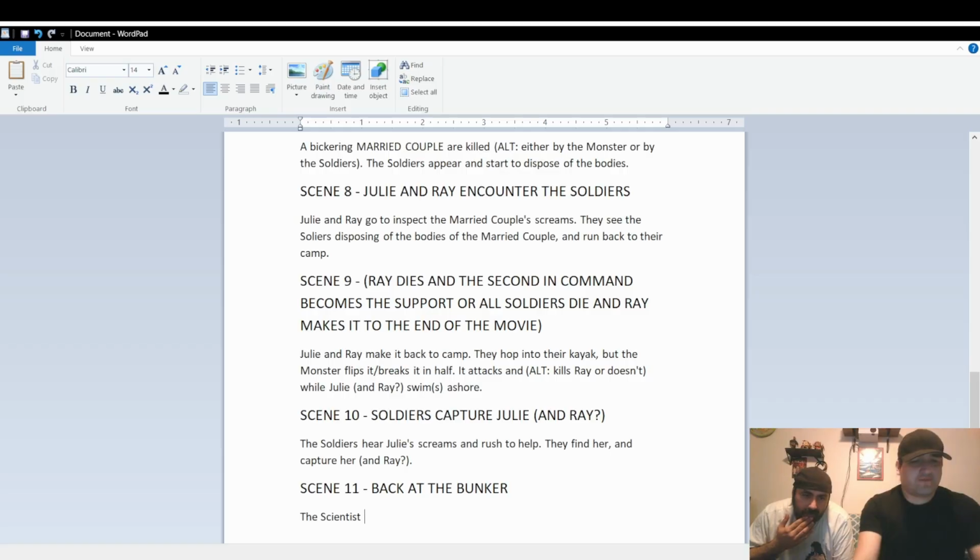But again, this is kind of going back to, if the soldiers are more anti-heroes or whatever, she can be locked away. And then if Ray's dead and the second in command becomes the support, he can cut her loose, and then they got to get out. Things like that. But either way, they got to find a way to lure the monster back.